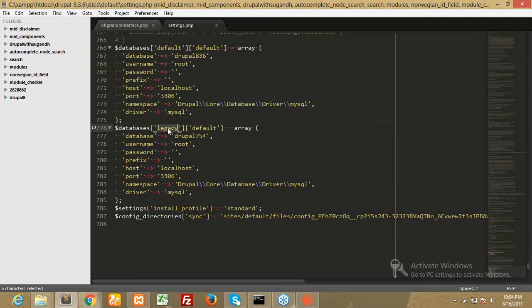You can use any name; I have just used legacy over here, and then the Drupal 7 database name. This will act as a bridge that will help migrate content from your D7 database to your D8 database. This is the main thing. Without this, your migration will not work.